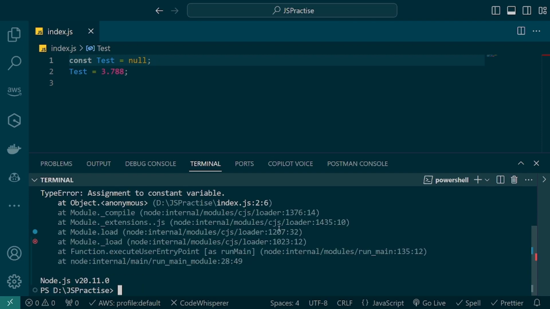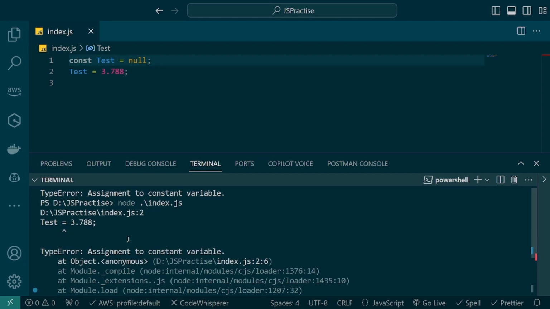Running this, see here guys, assignment to constant variable, you can't assign to a constant, so you can't reassign the value. Okay, keep in mind const particularly.